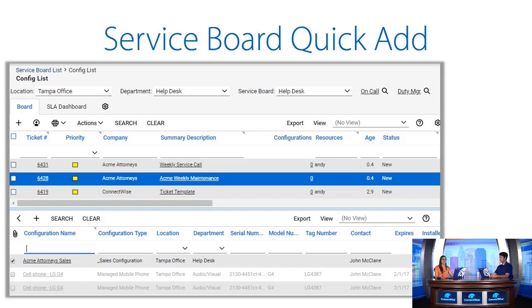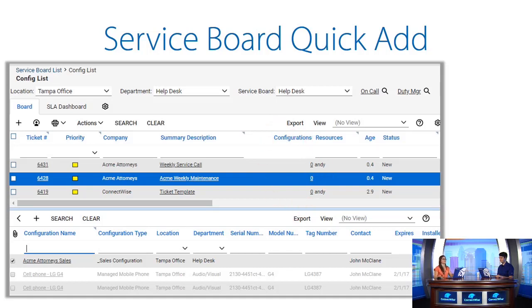Another thing is if you're maybe looking at your service board now, thinking through this, noticing that a lot of your tickets don't happen to have a configuration attached, well, we can solve for that. Even if these tickets are coming in via email and the configuration's not being added, it can be really easy for our service manager or dispatch manager to go ahead and add these on. And it's due to our split screen feature here. As you'll notice, we have the configurations column, where right now these have 0 and they appear to be hyperlinks because we can click into them.